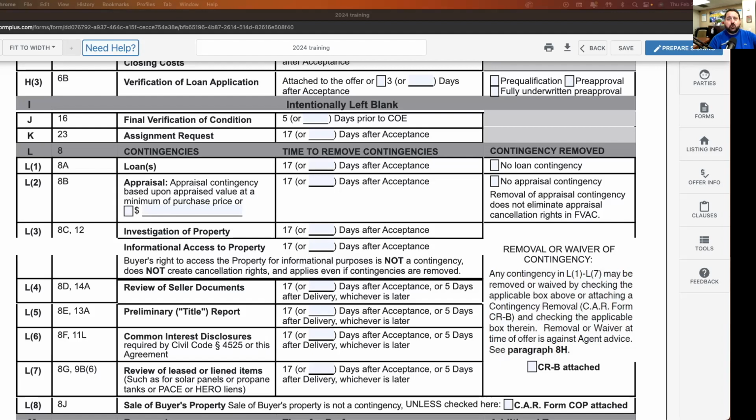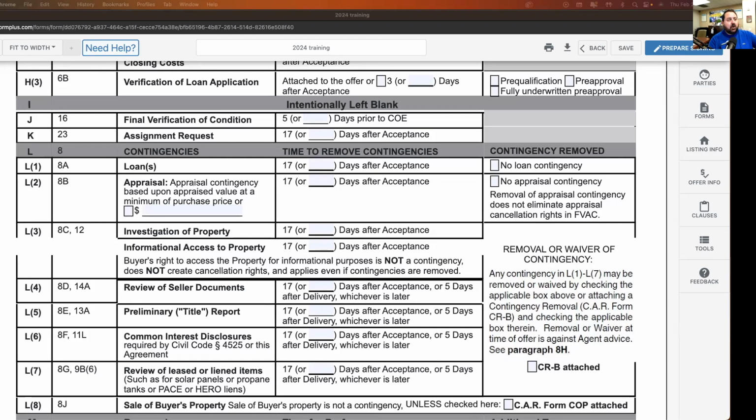So I will shorten them at that point, especially the loan, right? The appraisal, I'm probably on every one of my escrows, if I'm a listing agent, going to ask for shorter periods on the appraisal. Just because I want to get that out of the way as fast as possible. And I also want to put a little bit of pressure on the buyers, but still give them opportunity to do the things they need to do. So let's look at the loan for example.